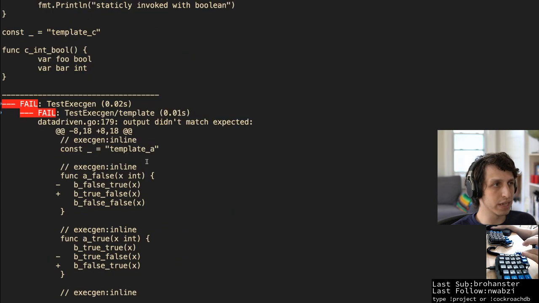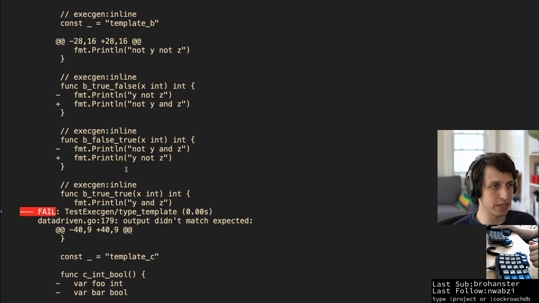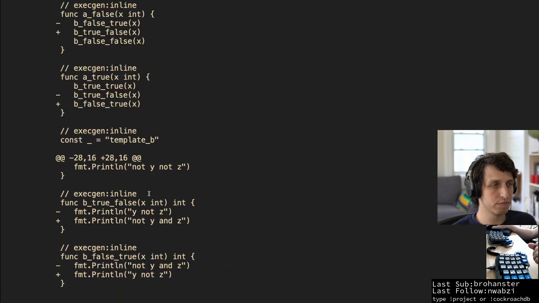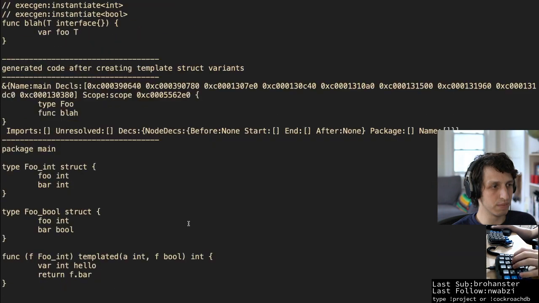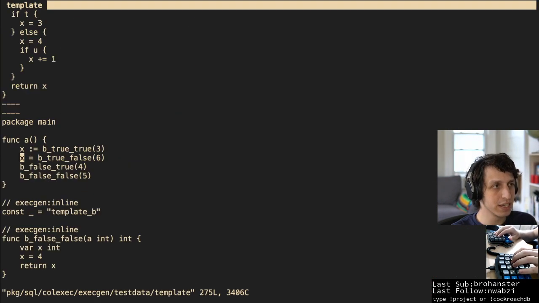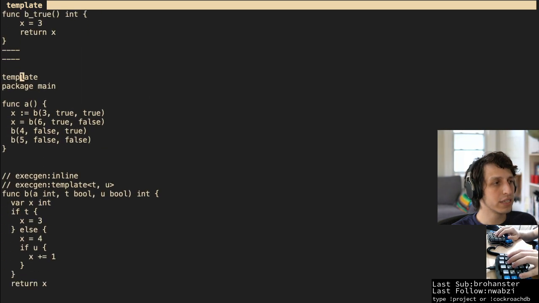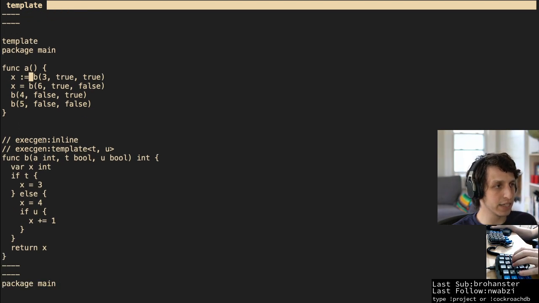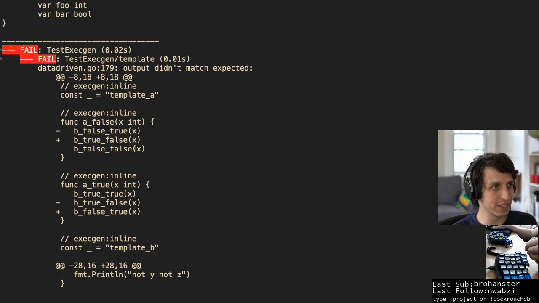And again, just to remind myself, the trouble is that it kind of seems like the call site replacement is broken because I think we probably correctly generated, sort of. I mean, even the thing that we generated here is a little bit broken. What is this file again? This file is complicated. It's this one, right? So B is something that is inlined. Wait, is it this one? I don't think it's this one. It's confusing because different ones keep failing.